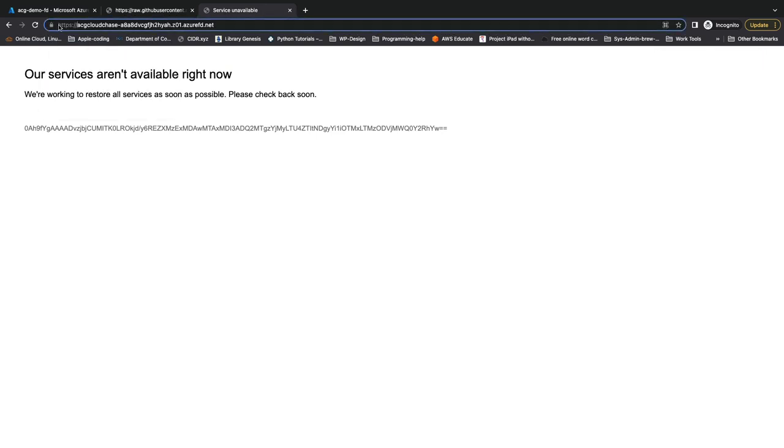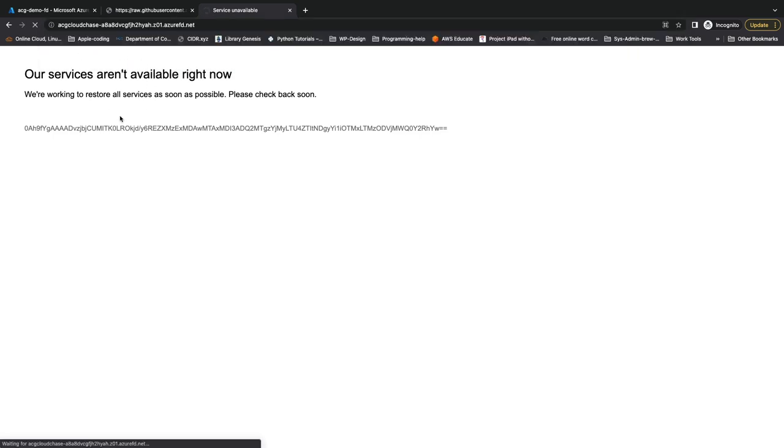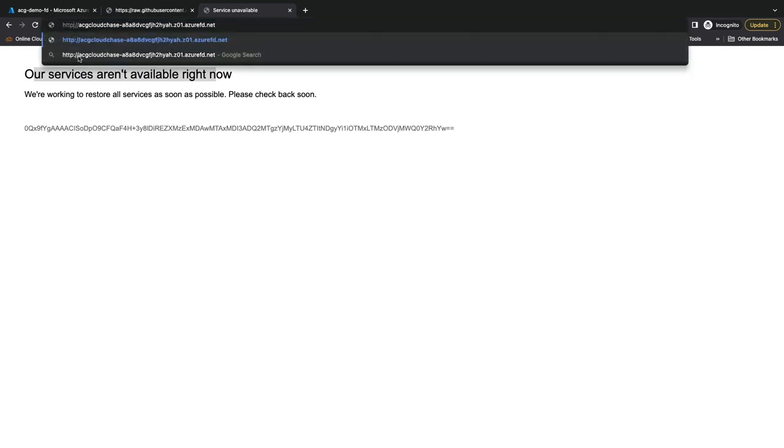So if we come back to the URL, remove the S and visit it over HTTP, what we'll be able to see is which of these virtual machines, either in the hub or the spoke virtual network, it is balancing us to. Again, those virtual machines are running behind those application gateways, and those application gateways are running behind this Azure front door domain or front end endpoint, whichever you'd like to call it. So if we hit enter here, once it finishes loading after a few minutes, you may see that it still says this. If you just give it a few minutes and do it again, what you should see is that it'll redirect. Sometimes it takes a moment to update, and we see there it is now updated and it sent us to the Cake Hub VM01.